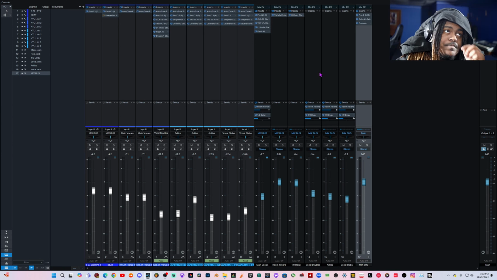Actually, like I said, I still got to go back into these and maybe move some things over as the doubles and stuff like that, because at the time I didn't build this template up already. This was as I was working along the way. I added the sends and stuff like that around when I was getting into the mixing, and that was that.